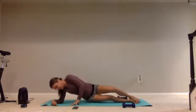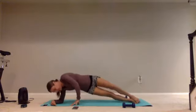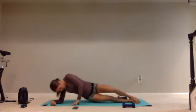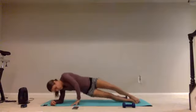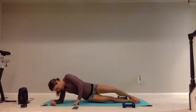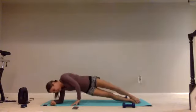One, two, three, four. Push it out. You can do it. 10 more. 9, lift it up. 8, 7, 6, 5, 4, 3, 2, and 1.